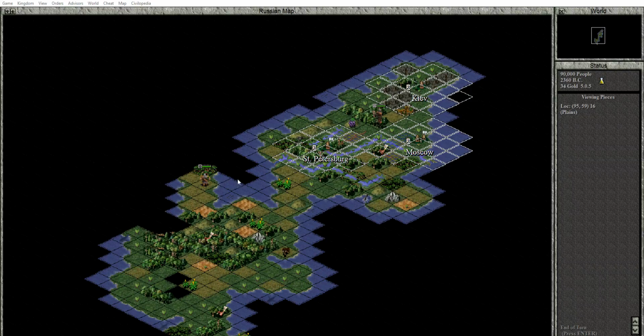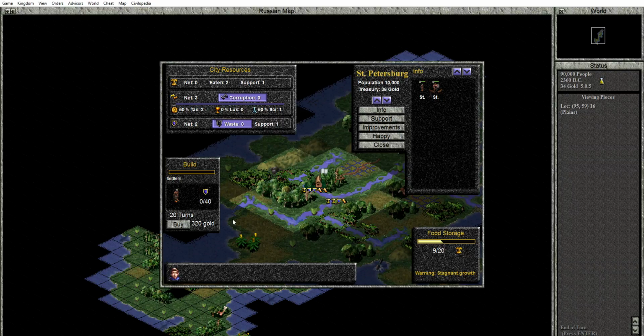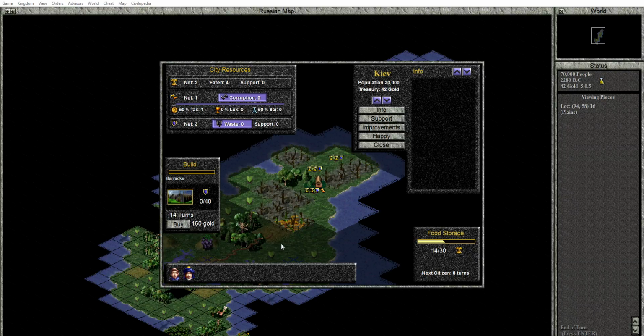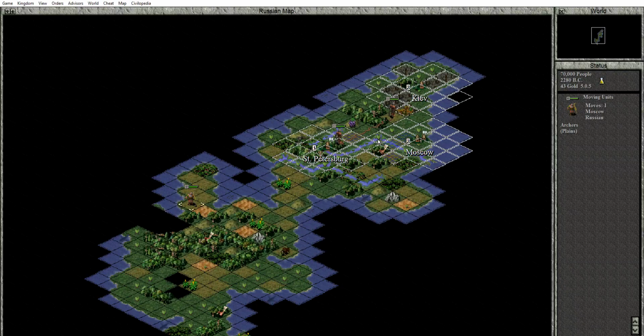Just uncovering more of the unexplored area. St. Petersburg has built settlers, but... And I guess city walls are free. And you might as well build them, because you don't have to maintain them. So I think I have a bit more control over how much time is going on in these than the Minecraft videos. So I think these may be only half hour segments.